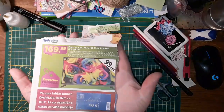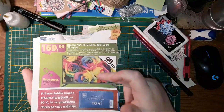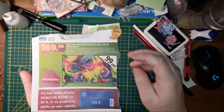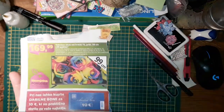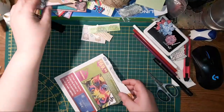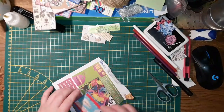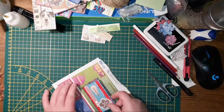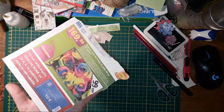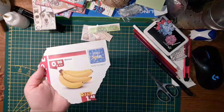And with those thingies, advertisements, you can find a lot of TV screens that actually have really nice designs on them. This one has flowers, roses, which I might put into, I don't know, the whole design, into a clothing tag, you know, and just put a word or something over it. I think it would look neat. So, bananas, that's what I was saying.